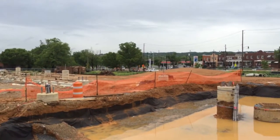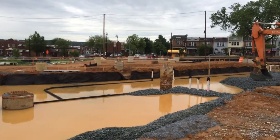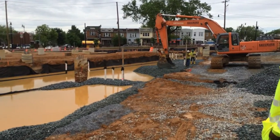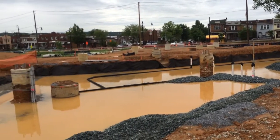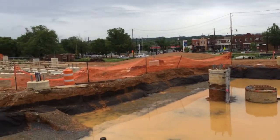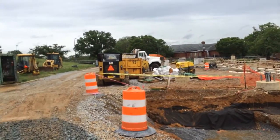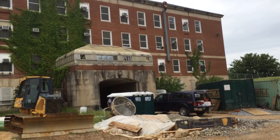Regarding the building back there — there was a historic trust issue — the actual structure itself is going to stay. Spengarn is going to stay. It's actually going through a huge renovation with DC Public Schools and the Department of Business Services, executing a renovation to bring Spengarn back.